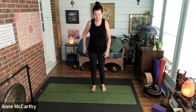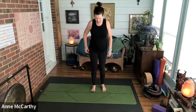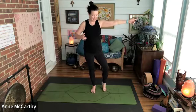So lift your toes on your right foot or your other foot and put them back down, making sure you feel the four corners of your feet. Same thing on this side. This side will feel different. Your left knee is shooting out towards the left.